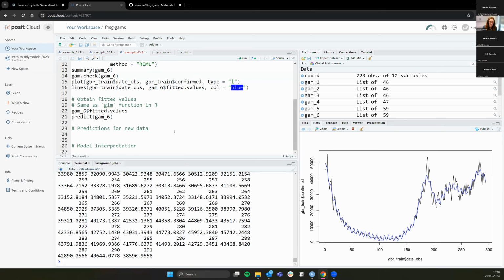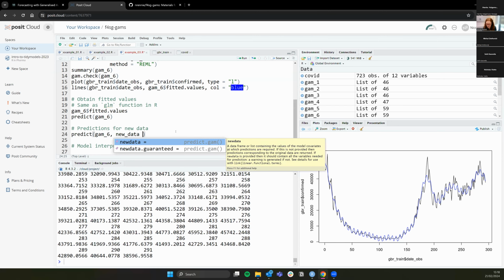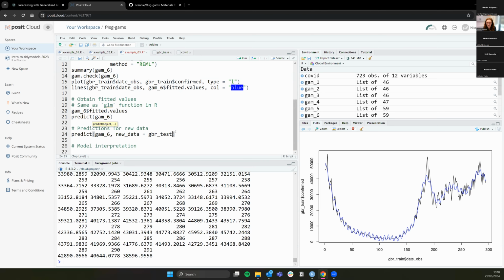And if we want to do predictions for new data, here we're interested in forecasting rather than just looking at the fit for the data we already have. So we can, again, still use the predict function. The first argument is going to be our model object, gam6. And then we pass in newdata equals our test data set.